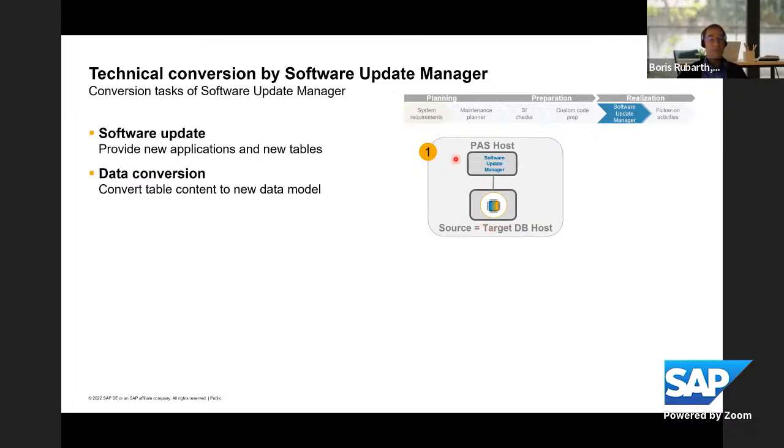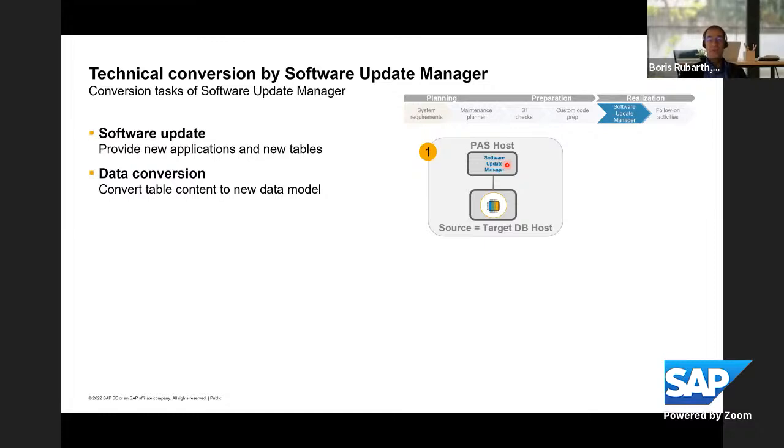And we have the primary application server host on which the primary instance, which we call the central instance, is running, where we typically extract and start the software update manager as such. Of course, it's possible to have additional application servers where you may consider running the software update manager as well. This illustration shall indicate why we call this an in-place procedure: from the perspective of the software update manager, the database host and the application server host are kept. So it's in place. We reuse the hosts and the application server.